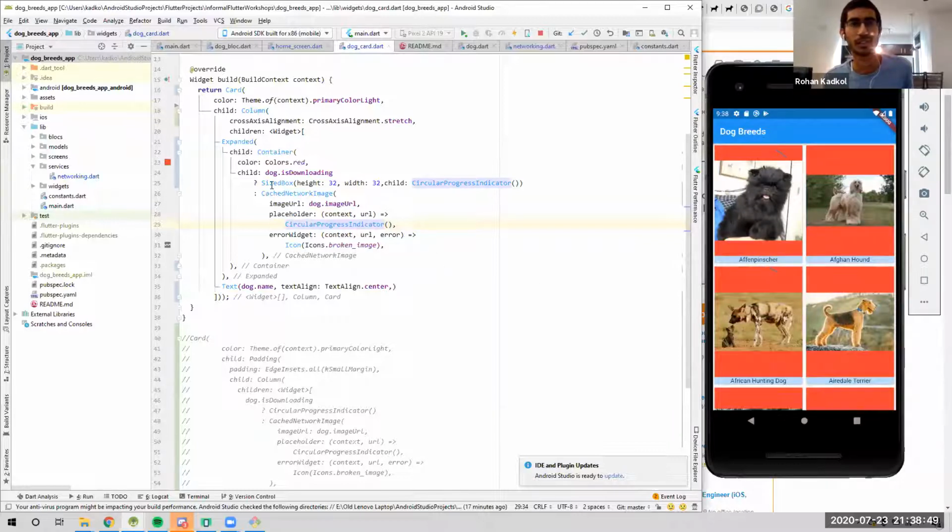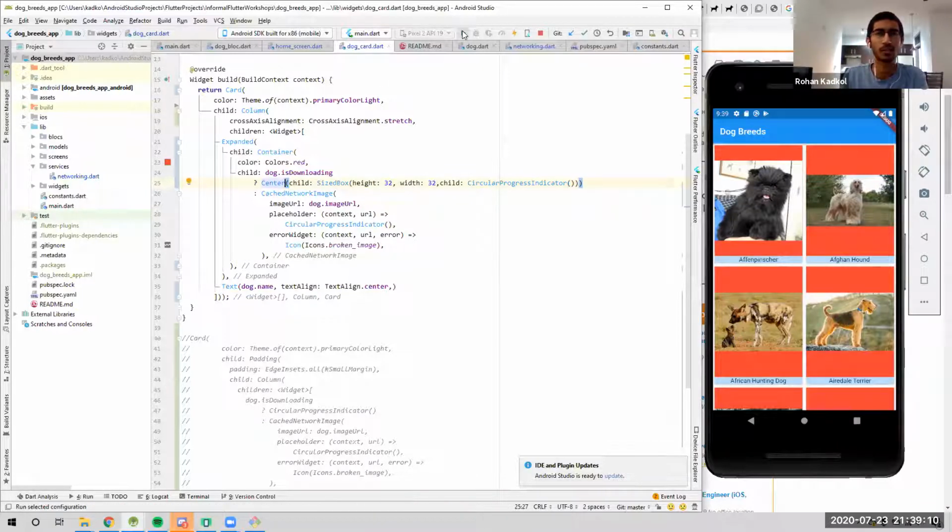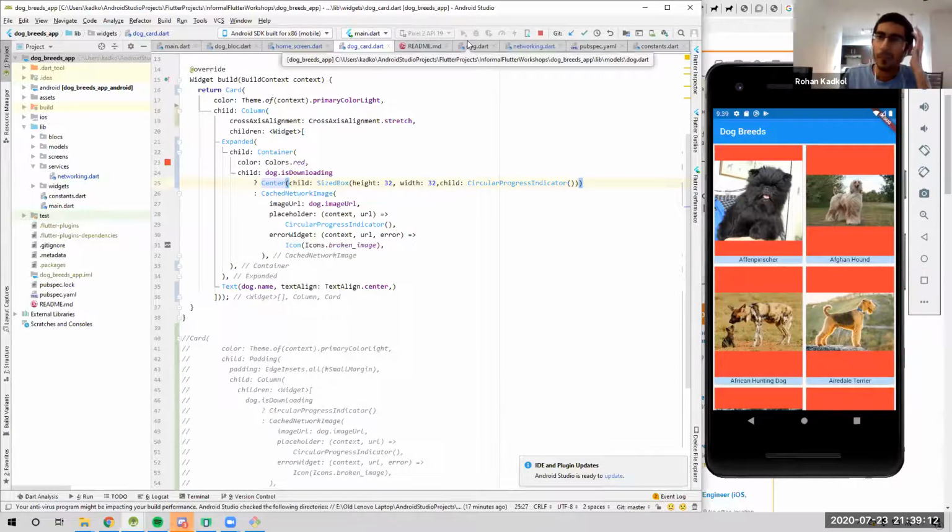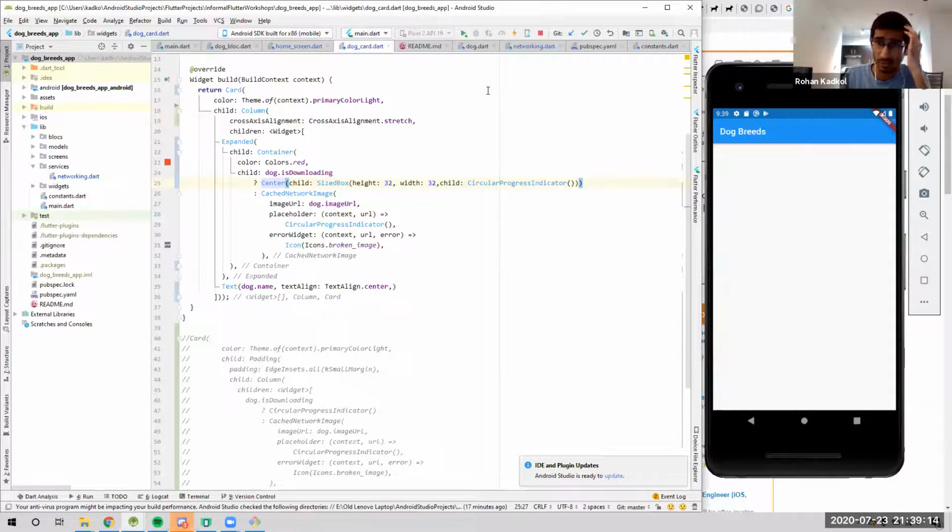Sized box, right? Give height, width. It's in the expanded, containers expanded. We gave it sized box, right? So maybe center this, that would do something. We're just trying out here, trying different things.